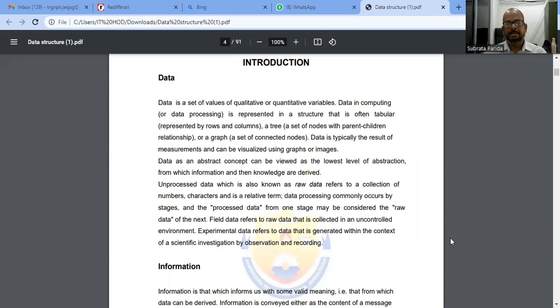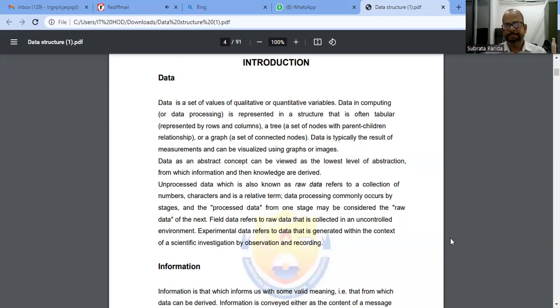Well, I am going to discuss the introduction to data structures. We know that data is the primary thing required for any type of information or any type of work. How to manage the data in a structured way, how to arrange the data, that is our primary work when we are processing data in huge amounts.